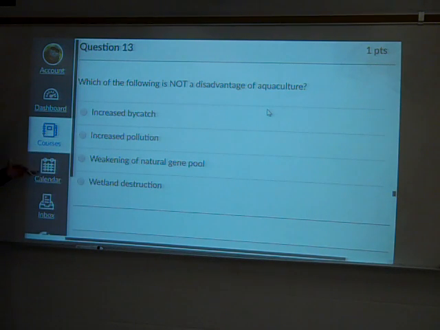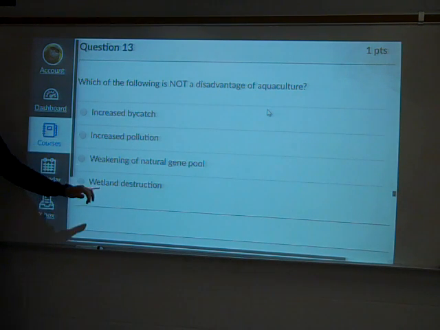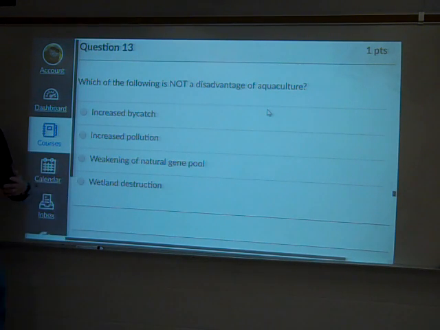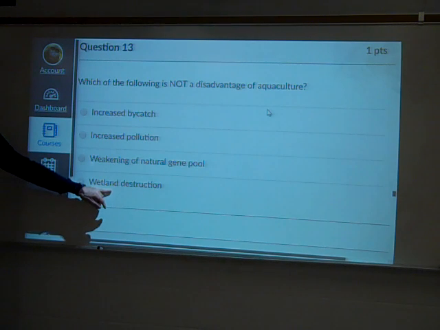Okay. So we're going to go ahead and look at this from the perspective of one of the things that we know are disadvantages of aquaculture. So that will give us a little review of that particular issue. Probably number one with aquaculture, biggest disadvantage to it is the fact that typically these fish cages and stuff like that are put into wetland areas. They clear out wetland areas to do it. Most aquaculture operations are not on land. They're actually out in the water. They just cordon off an area and put their fish or their shrimp or whatever in there and raise them like that. That also tends to make a lot of the problems that are associated with aquaculture. So a lot of wetland destruction.